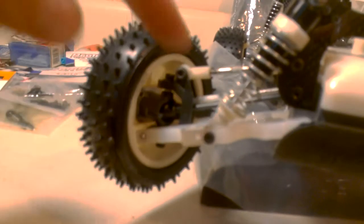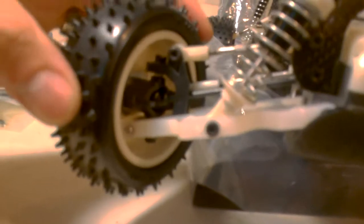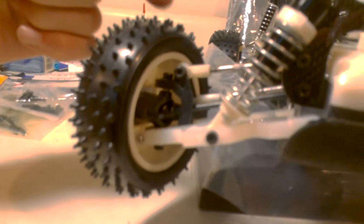On the front steering knuckles, what's interesting here is the actual steering knuckle itself and the caster block is the same between the 91, the 92, and the 93 YZ10. Although in the 93 YZ10, the caster block has a little lip out here with an extra hole that goes to an extra tie rod, but fundamentally they're still the same unit.